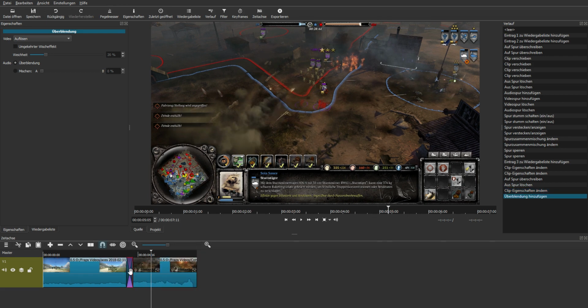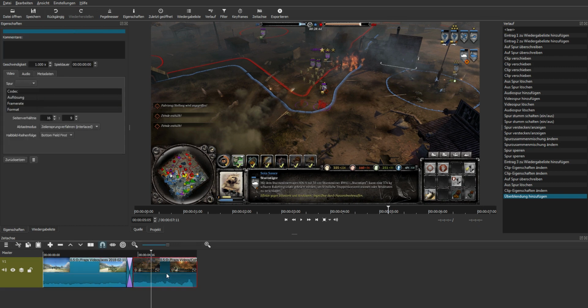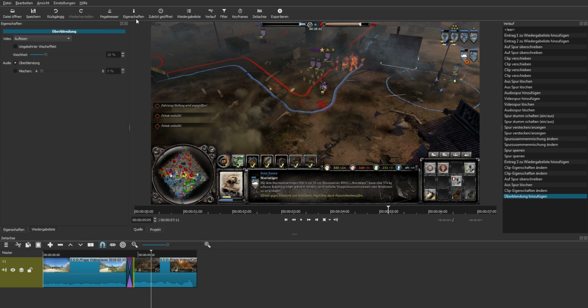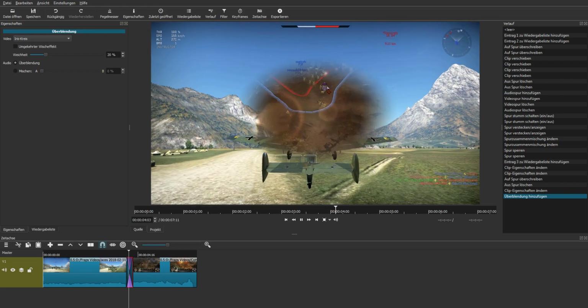Now with the transition, there's one thing we can do. The transition itself comes with a standard transition effect. To change the transition effect, you click on it and then you click on Eigenschaften or information. There it gives you a video option. For some reason, while recording, I cannot show you all the different variables, but click on the Auflösen, this bar here, and it will give you a variation of options available.